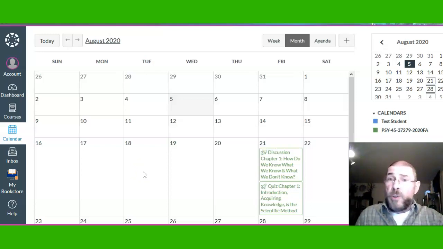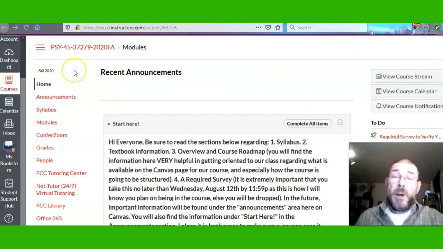So again, you've got two ways to look for assignments and all the due dates all in one place. Either click the calendar view like this, or click the Syllabus item in the Canvas course main menu, and that will take you to all the assignments and the due dates, etc. So it's kind of handy, right, to have that information. Well, okay, we just got a few more things to go over here. I told you this wouldn't be very long.